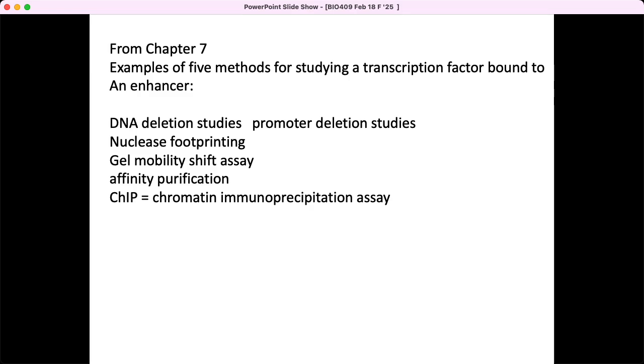We've got to learn some of the methods in our book because they're in there to help illustrate the physicality of this research. Like, how'd you learn that? The answer is, well, we got to do a lot of experiments, and these are examples of that. And it's a nice list because it actually can be thought of as being linear. These experiments would be done in this order.